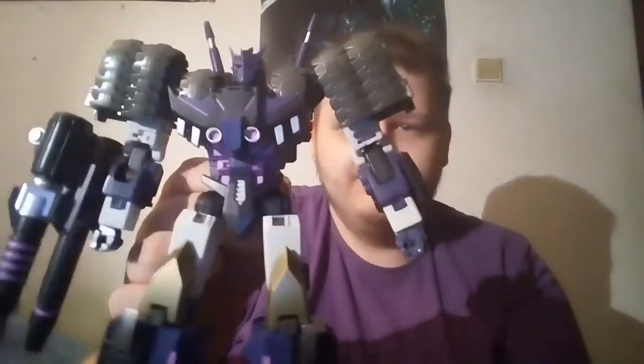But like I said, I'm not really a comics guy, so I don't know if this guy's fully faithful to the character design. But for my purposes, as it's just an awesome figure in my collection, I'm not super bothered if it's not totally accurate to the comics, because for me, as he is right now, he's beautiful. You know, he's everything I need for the figure.